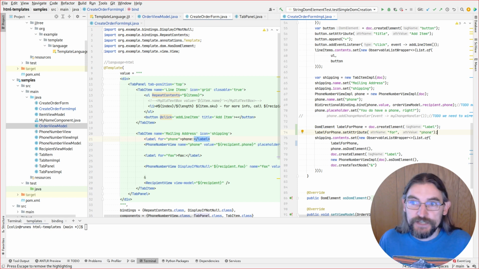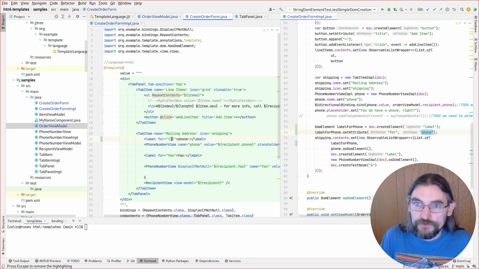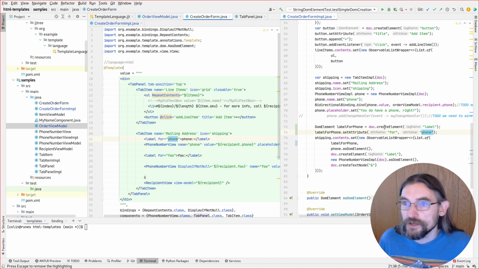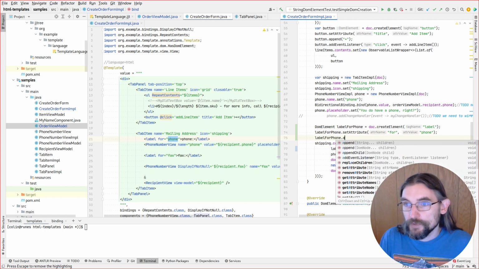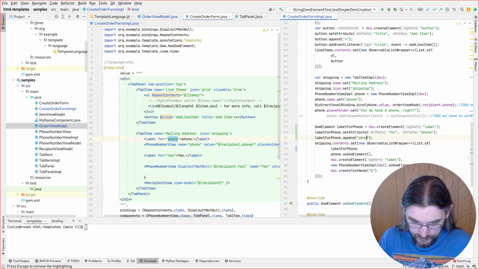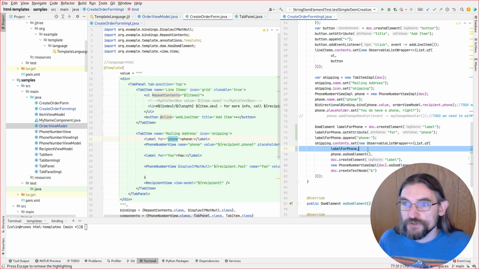This isn't dynamic, so we don't need to worry about this changing when the data model changes, because it's just static here. If it had curly braces in here of some kind, we might need to do something else about that. It doesn't. And then we need to append some text here. So label for phone dot append phone. Okay, so now this one is correct.